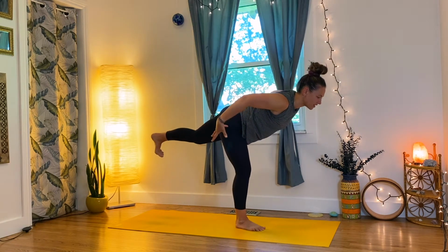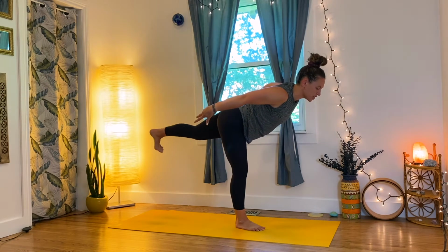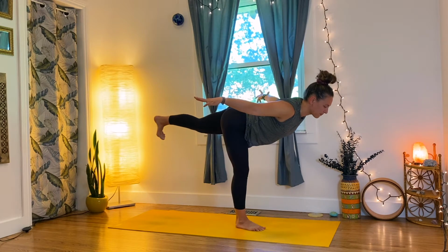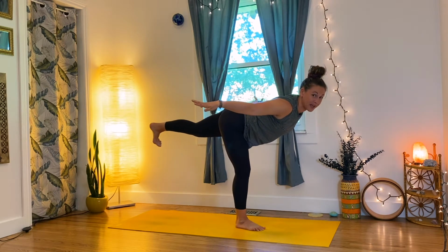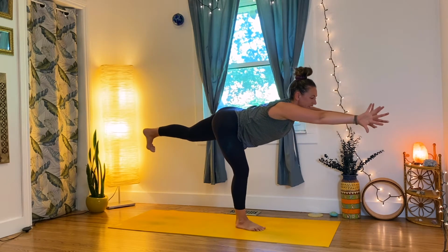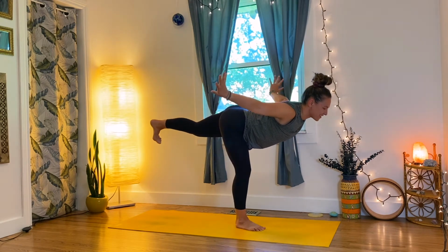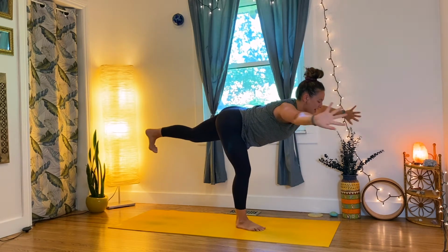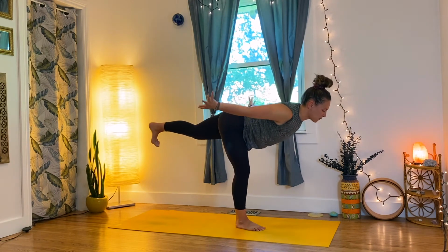So make a nice long line with your back, reach the leg back, and make your arms open up like wings. Now try and keep your balance as we move the arms. The arms are gonna come forward like you're swimming, and then push the water out of your way. Breathe in as the arms come forward, and push. Breathe out. One more like this.